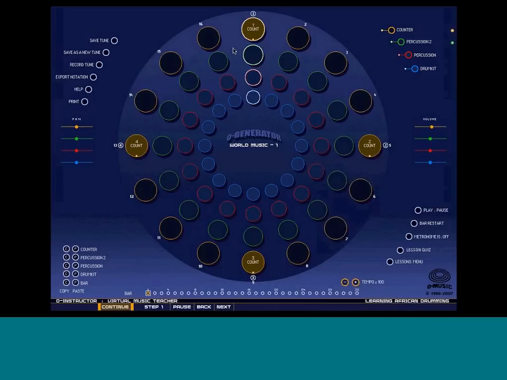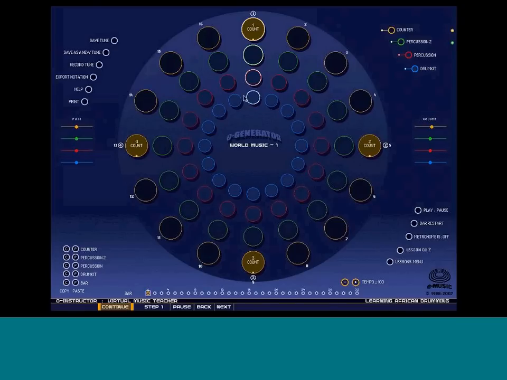By the way, this circle right here represents the first measure. And if you look all along the bottom of the screen, and let me see if I can point this out with my pointer, you'll see a line of circles. Each one of those represents one measure. So when I click on measure number 2, watch what happens. There, in measure number 2, I have a completely blank measure. And the way I do that is I click on the measure first, and then I unclick the previous measure, and now I've got measure 3. So I want to go back to measure 1, and there's my little counter.